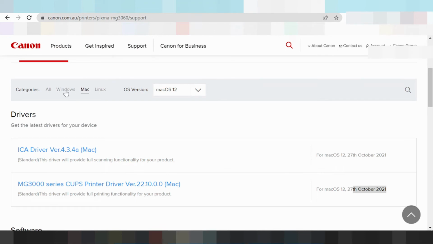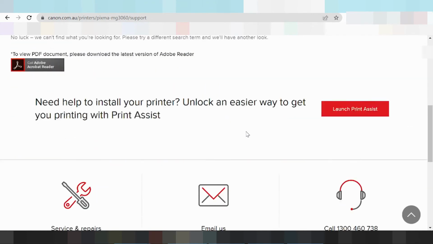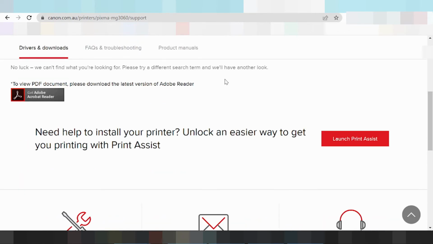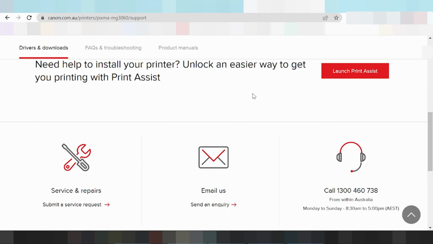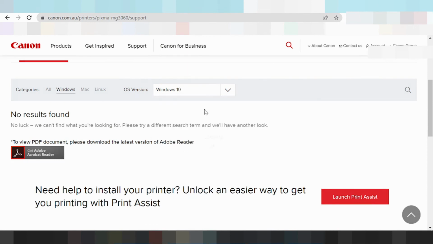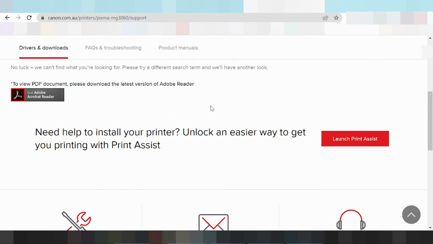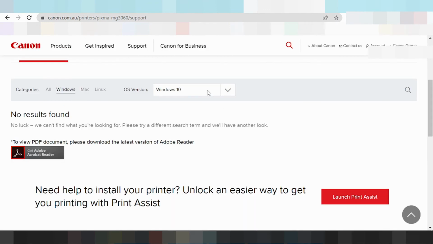Okay, step three, and click Windows. This here is the operating system for Windows. I'm testing for Windows 11. This here is for Windows 11, Windows 8, Windows 7, Windows 9, Windows 9.1, Windows Vista, Windows Server, Windows XP. In this video you need to load the driver for Windows 11. Click here, Windows 11. Please wait. Website loading. Now I am testing for Windows 8. This here, the driver does not support Windows.